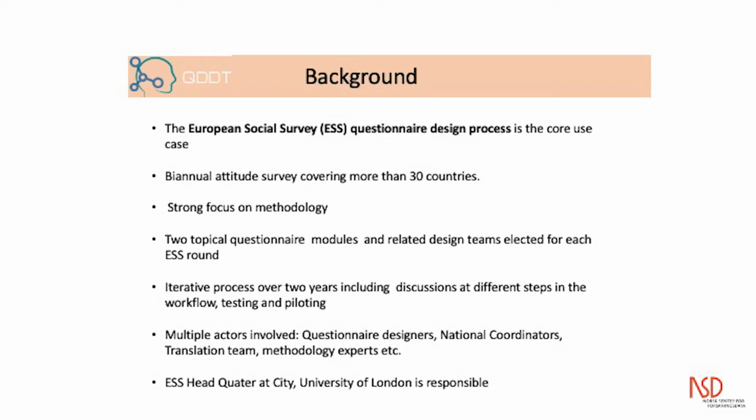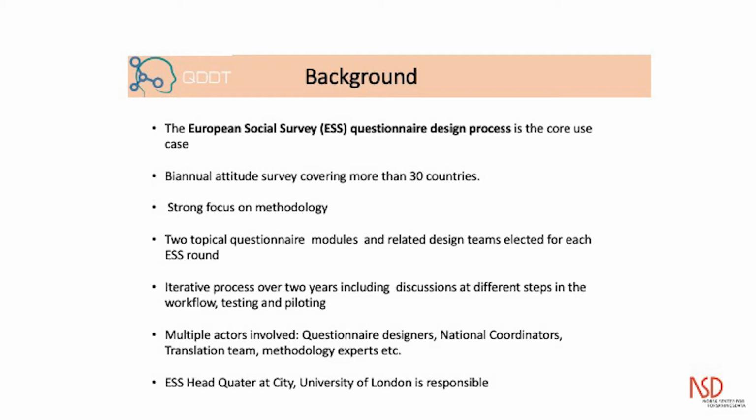And what is the background here? The European Social Survey, or the ESS, questionnaire design process was the core use case, but we used other surveys also as use cases, and we looked at standards for business processes also when we developed it, so it's not only ESS. The ESS is a biannual attitude survey covering more than 30 countries. It has since the start had a strong focus on methodology. The design process is that two topical questionnaire modules are selected for each ESS round, with two different teams developing them.